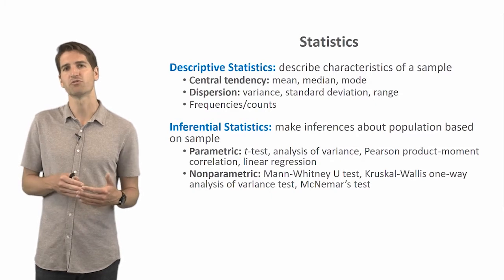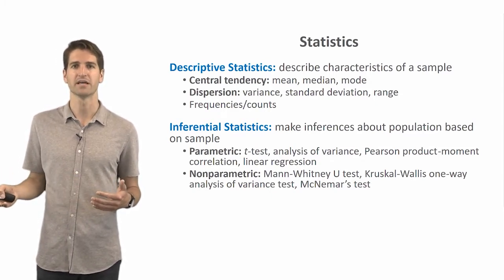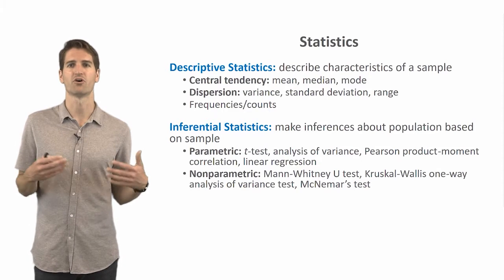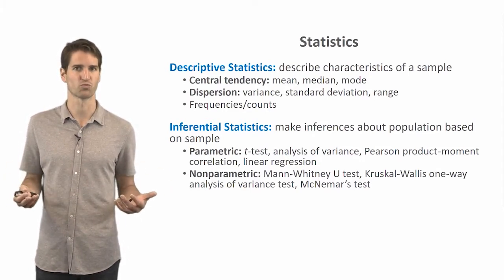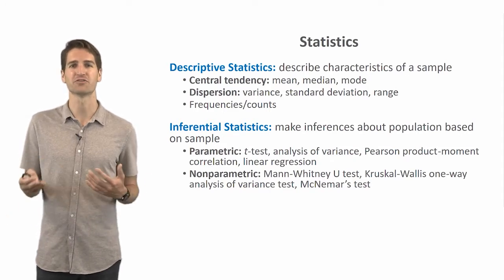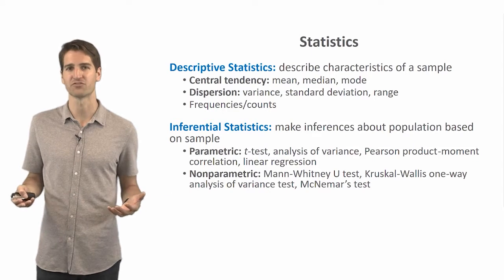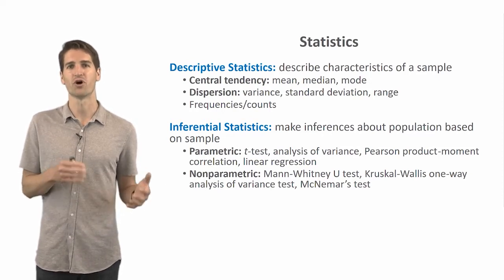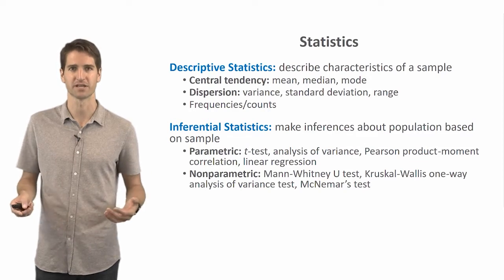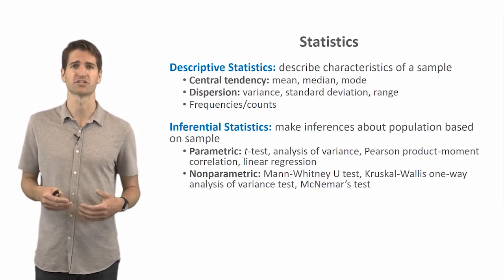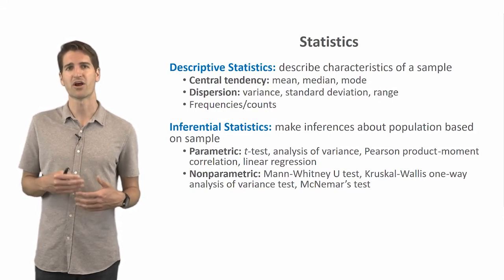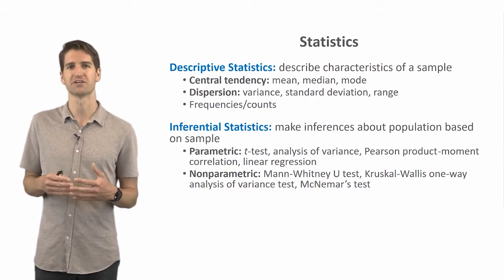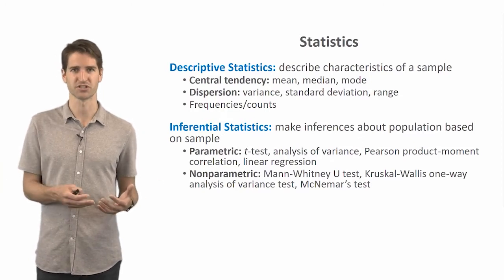Now, when we move to nonparametric, we don't have those same assumptions about normality and the type of distribution. And so examples of this include the Mann-Whitney U test, Kruskal-Wallis one-way analysis of variance test, and McNemar's test as well. Now, there's many others we can mention there. And as you notice, there's an old joke too here, that if you want to have something named after you, as a statistician, develop a nonparametric test, as here you can see that, at least the ones I've named here, have one or more person's names attached to them who developed these approaches or pioneered them. So again, within inferential statistics, we can focus on parametric and nonparametric approaches. Parametric approaches tend to be the more standard approaches that you would learn in a statistics class first, and nonparametric tend to be the ones that you learn about when your data don't meet those assumptions of normality, for example.